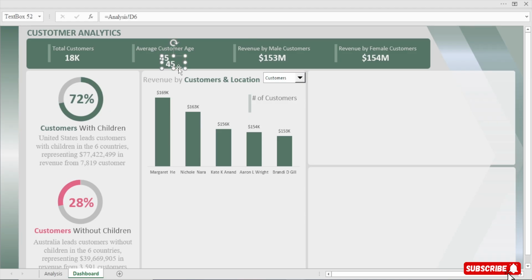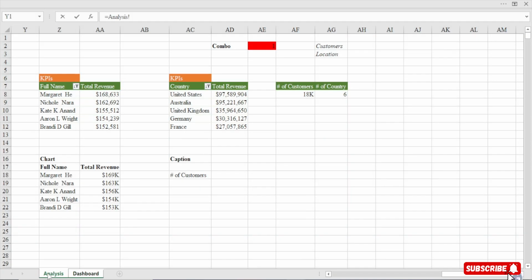Now we can duplicate this. Control D. Paste it here. Don't worry about the color right now. It should be dynamic, right? Perfect. So watch here. This is what I'm going to do for now. I'm going to say the same thing. If this is one, we can leave it like this because we are not going to copy it. If this is equal to one, then it means it is customers. So we add a comma, and then we choose this again, and if it's two, it is country, then we choose this and enter.